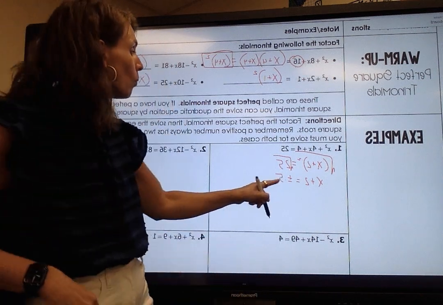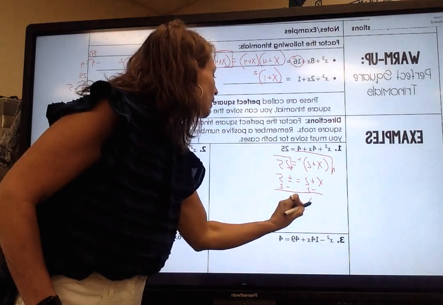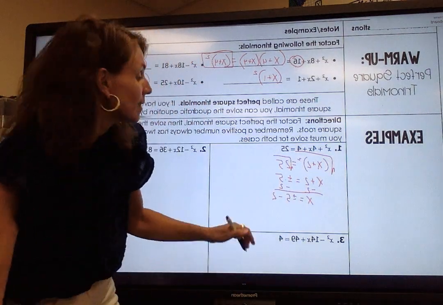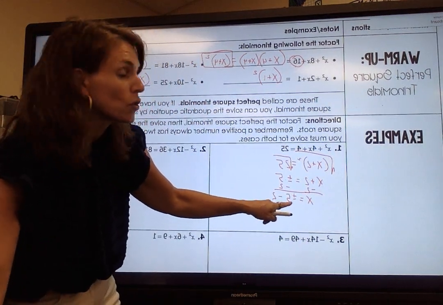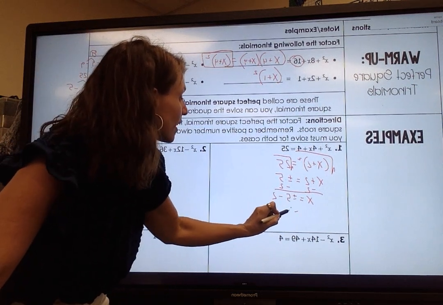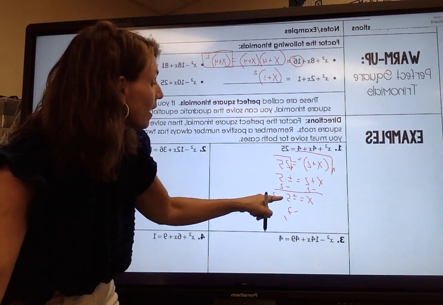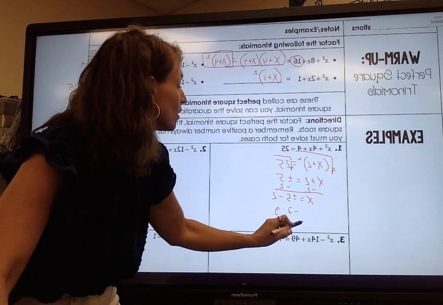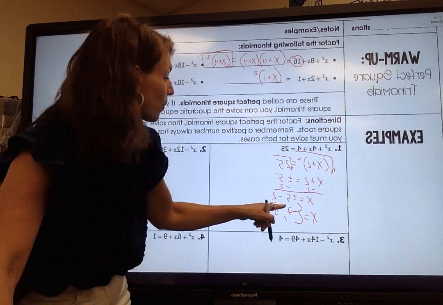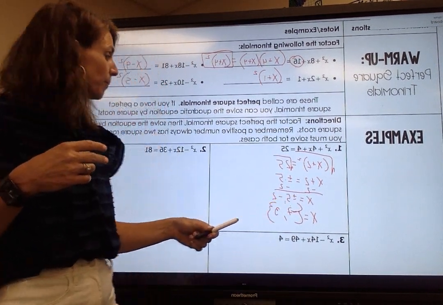Now, watch what this means. When you subtract 2 on both sides, you have to do this equation 2 times, because this can be negative 5 or positive 5. So I'm going to start with the negative, and I'm going to do negative 5 minus 2, which is negative 7. When 5 is positive, I get 5 minus 2, which is 3. So my answers here are going to be negative 7 and 3. So just be careful there, because you've got to do that equation 2 times, right?